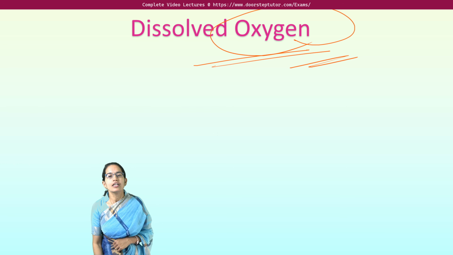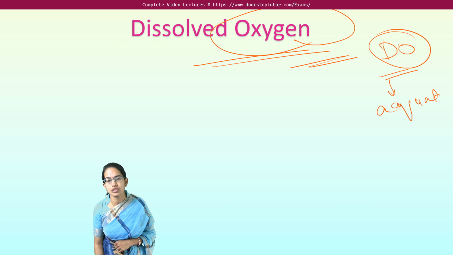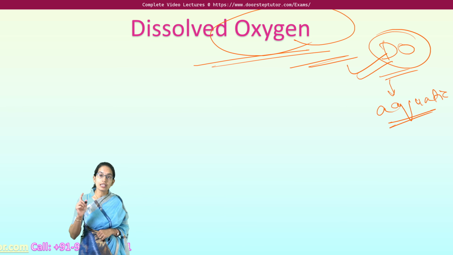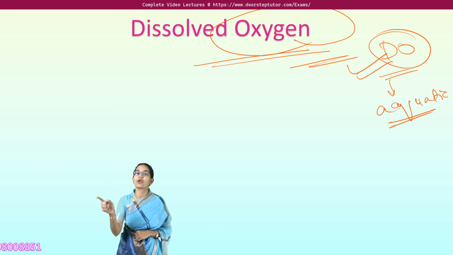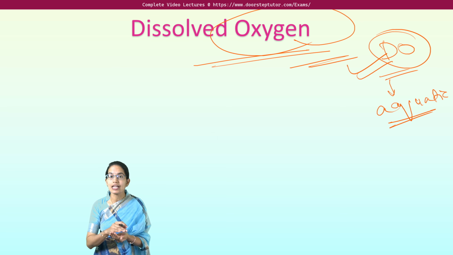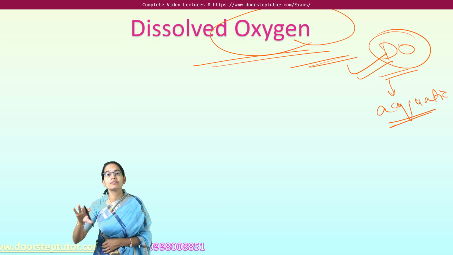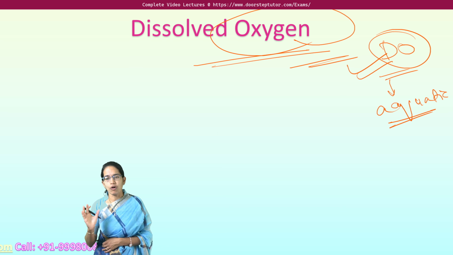As simple as that. So this is the first thing that we understand, that dissolved oxygen is required for all aquatic life to survive, and this amount of dissolved oxygen in the water is a measure of the purity of the water. If the amount of dissolved oxygen in the water body is less, that means the oxygen is depleted, and since the oxygen is depleted, it would be detrimental to the aquatic organisms, ultimately causing mass bleaching, we could say, or removal of the organism.